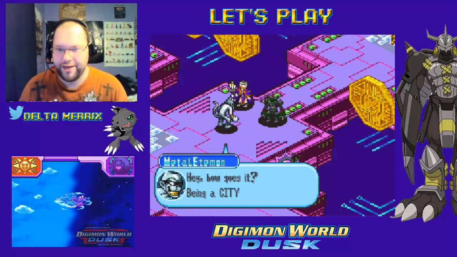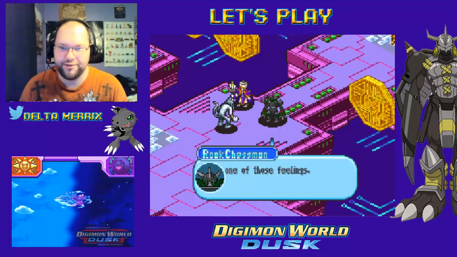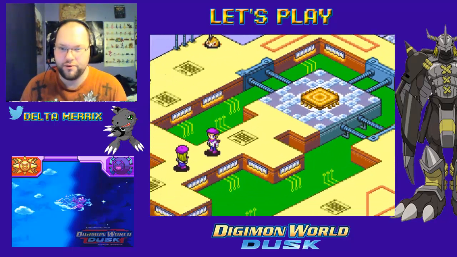The big screen being the inventory and the bottom screen being where everything's happening. Metal Etamon. Etamon does come back in the anime too, after he's defeated. And they rumor that it's the same dude, the same Etamon and not a different one.